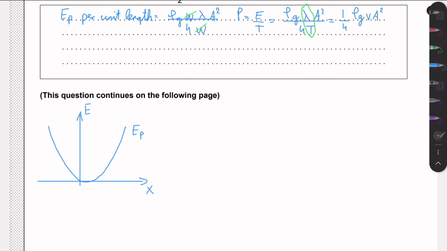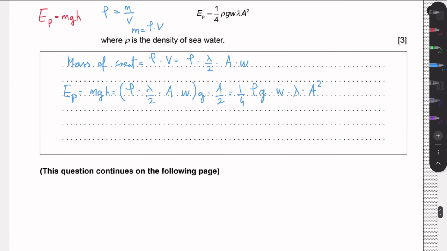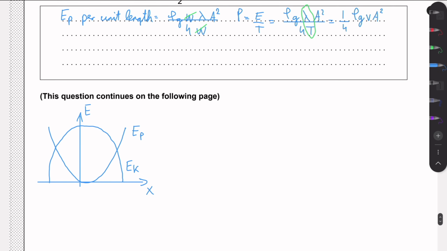It's not very symmetrical, but I hope you understand the point. So it's something like this. So we have maximum kinetic energy in the middle, as we discussed in this question, and we have zero kinetic energy on the edges. But what we notice is that they always add to the same value. So our total energy is constant. So we could say that the average potential energy and the average kinetic energy are the same throughout the oscillation. They're equal to each other. So we could draw in another line somewhere in the middle like this, for example, for the average potential energy.